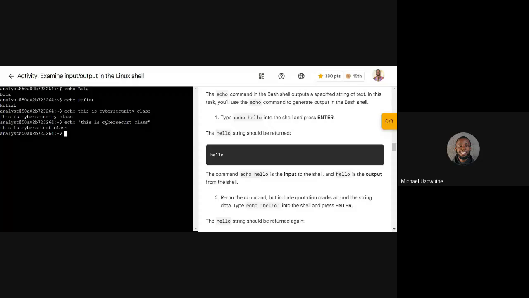But meanwhile, with echo and some other things, we can turn echo into something useful. At times I don't want echo to print to the screen. Since I know echo means to print, I will tell it to echo this, "cybersecurity class." This is what you should have printed on the screen for me.